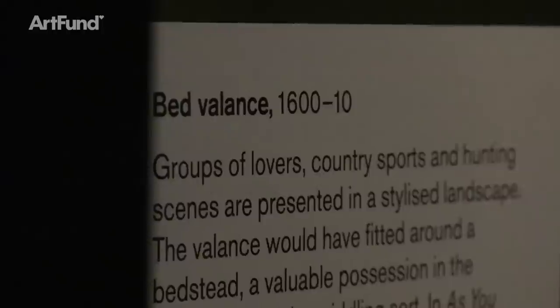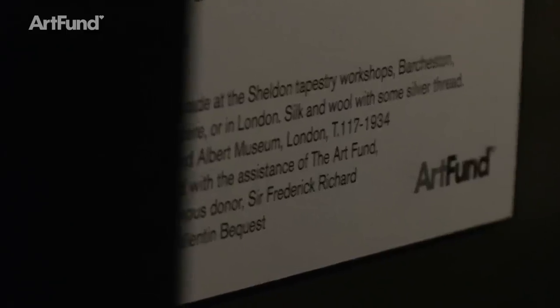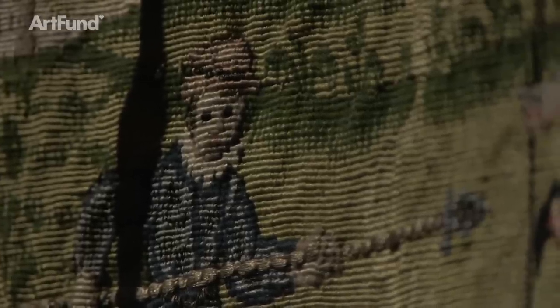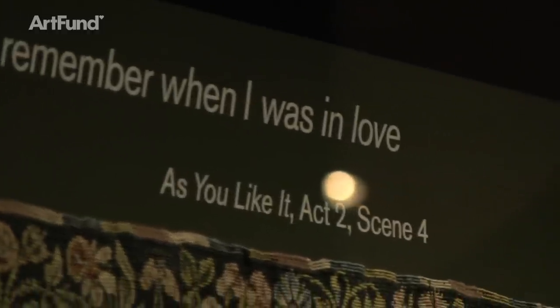In a sense, we still have valances, which we use on modern beds. But this is actually a long piece of textile which goes around the top of a bedstead. The characters that appear — both hunting and the talking lovers in pairs and couples — have stepped straight out of the forest of art and in As You Like It. And there's that strong sense of nostalgia, of a lost world, of a place which is a better place than modern society, which is a very strong theme in many of Shakespeare's plays and comedies in particular.